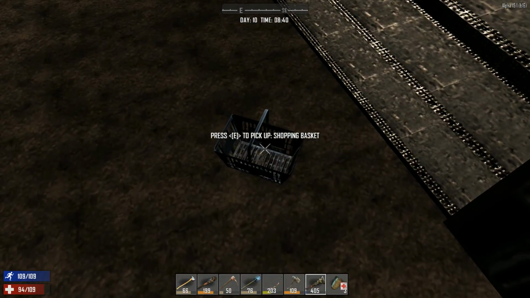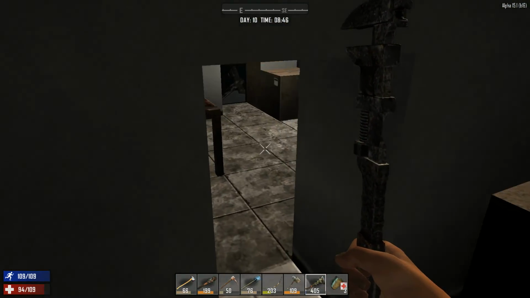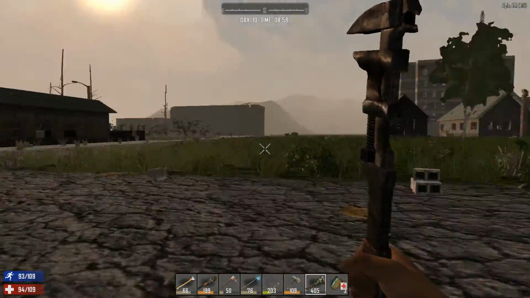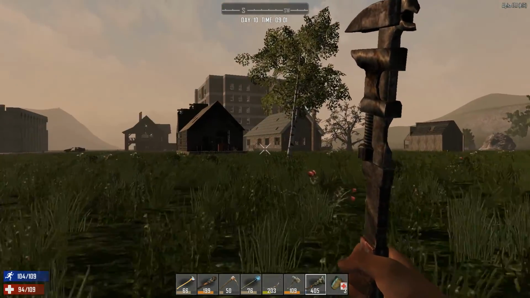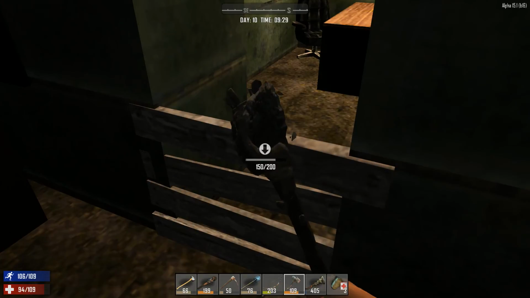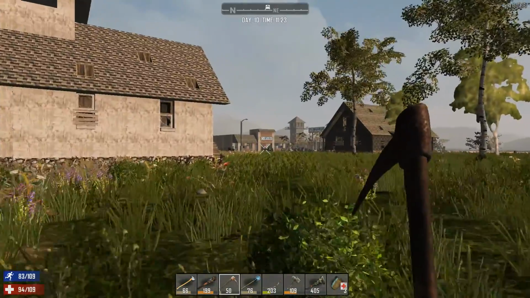Let's see. No, okay. That's not a shopping trolley. Are there any swivel chairs? No. Nope. Okay. Let's go into the other store, the pharmacy that's around here somewhere. There was a pharmacy around here, wasn't there? Pretty sure there was. Buzz's Bar. Nope. You know what? I've not been over this section and checked out this apartment building yet, so let's take a look. Any swivel chairs? No, of course not. There's a swivel chair. Well, there was a part. One is better than none, right? There's the pharmacy. Poppin' pills.